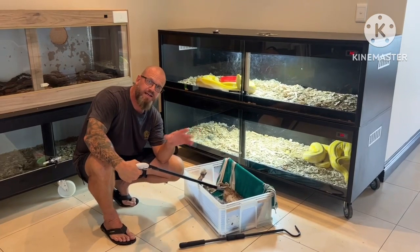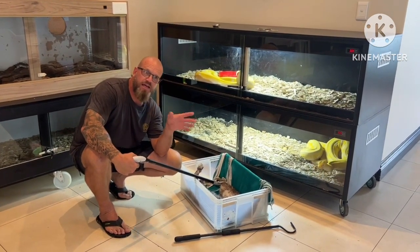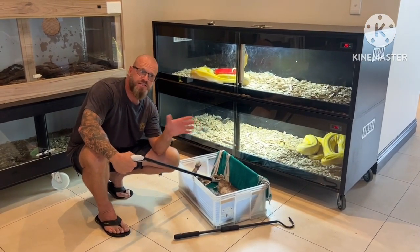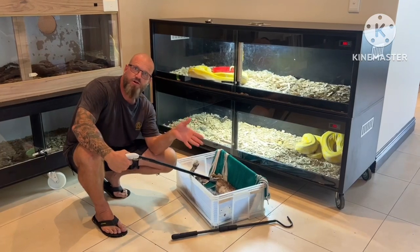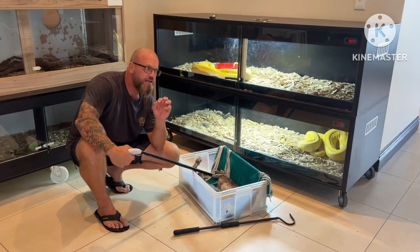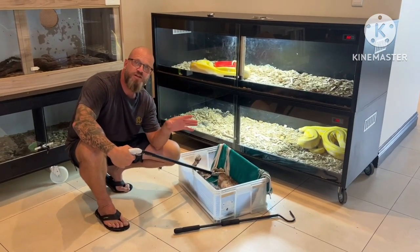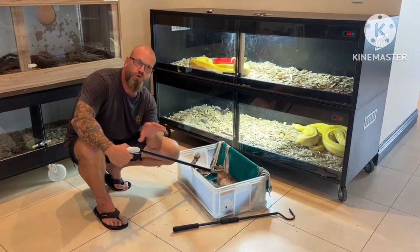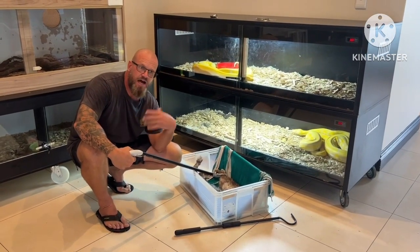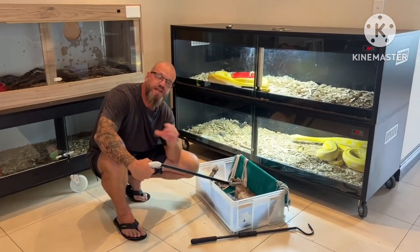If you're a bunny hugger, anti-snake breeder, anti-feeding, whatever, these snakes have got to eat. They have to eat rodents, and the bigger they are, the bigger the rodent or marsupial they take. So these guys are on rabbits. They have been euthanized humanely by a professional, frozen, prepared, and then sold to me packaged. I then defrost them, put them in hot water, get them to the correct temperature, and then I feed.